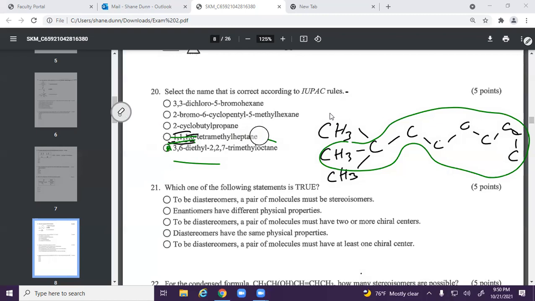Make sense? Yeah. So for B, since it's 2-bromo, 6-cyclo, since hexane is more, shouldn't it be switched to 5-methylhexane and then 6-cyclopentyl since there's more carbon on the chain? No, the issue with B is that, first off, there's only 3 things there, right? Correct? Okay. Cyclopentanol weighs more than methyl. Does it make sense? Oh, okay, yeah. So it should not be that. It should have a higher priority than methyl. That's why. Oh, okay. Cool.